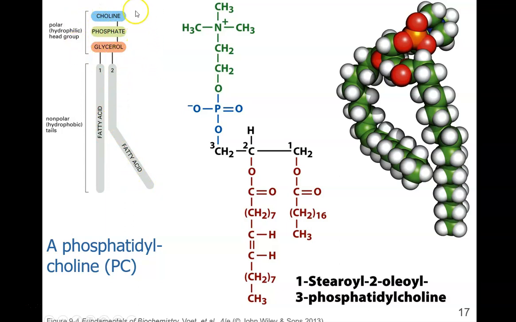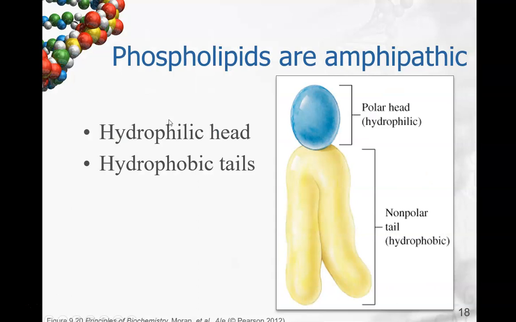So again, this portion of the molecule is polar or hydrophilic. We can call that the head group, and we have 2 nonpolar tails. We can draw it schematically like this. The artist here drew this polar head group in blue to represent water. So this is hydrophilic, or water-loving. These nonpolar tails, drawn in a yellow, oily kind of color, are hydrophobic, or water-fearing. So these molecules are amphipathic. They have hydrophilic and hydrophobic domains in the same molecule.